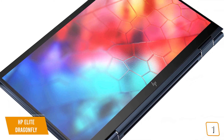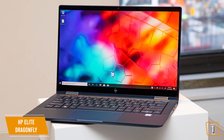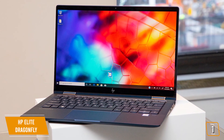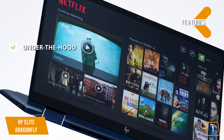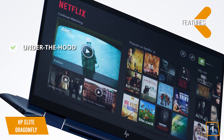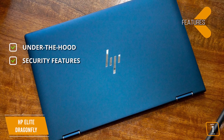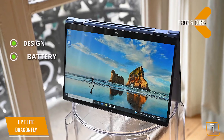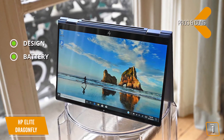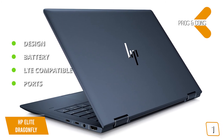The pen is perfect for note-taking and illustrating and feels great in your hand. The biggest game-changer the Elite Dragonfly brings to the table is the Nano SIM slot for LTE coverage, making it indispensable for the traveling professional. You'll get an online-anywhere-and-anytime experience that'll leave you wondering how you ever managed before. The key features are: under the hood, you get a Core i5 processor with 16GB of RAM and a 256GB SSD. Security features protect against UEFI-targeting rootkits and also integrate Bromium security technology. The pros are: design — impeccable 2-in-1 design. Battery: up to 8 hours with the 38-watt-hour battery. LTE compatible: has a built-in Nano SIM slot. Ports: abundance of port selections including two Thunderbolt 3 ports.